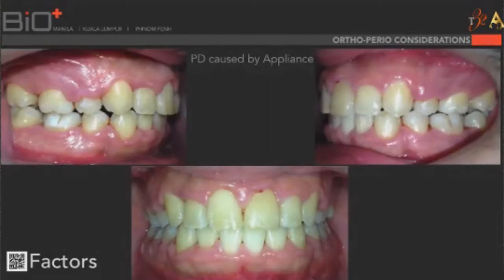Now here's another one. This is my brother. It's periodontal disease caused by appliance. I do see him every day. I saw him every day when I was treating him because he lives just in the other room. I also see him when he brushes his teeth. He did smoke at that time, but not that much because he's not allowed to. He just sneaks out to smoke, and he's not that much of a chain smoker. I don't know why he smokes.